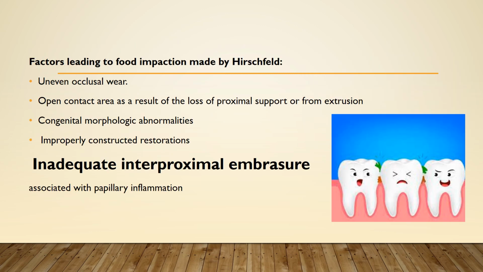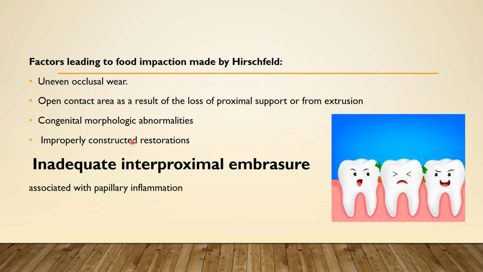What are the factors that lead to food impaction? As described by Hirschfeld, it can be due to uneven occlusal wear, open contact area as a result of the loss of proximal support or from extrusion, congenital morphological abnormalities, or improperly constructed restoration. This is very important. What are the factors that lead to food impaction?